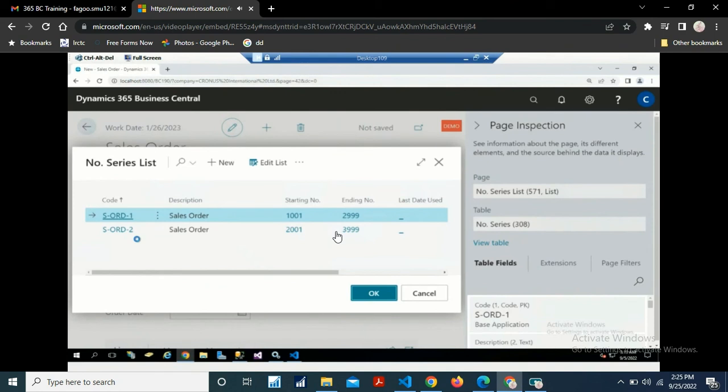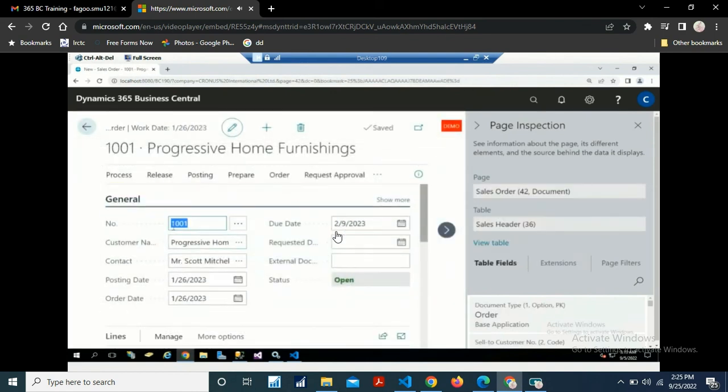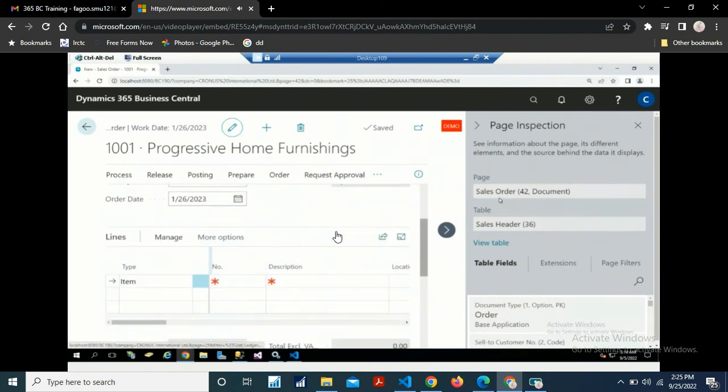This already has a number series, so I cannot select manual. That's the error. Okay. And I select some customer. And now see, this is my sales line table, and I will relate this sales line table with multiple tables.